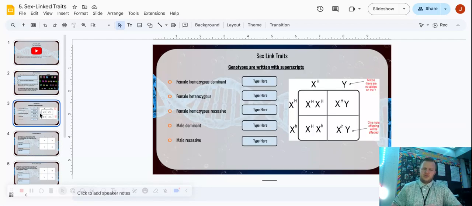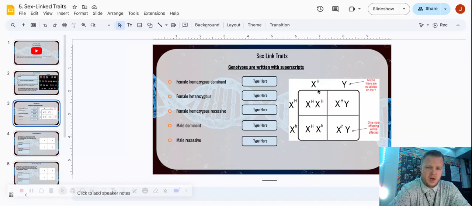So one thing to consider too is that we've got 5 possible phenotypes now. Because we're going to factor in sex, there are 3 possible descriptions of genotypes for a female. You could be female homozygous dominant, you could be female heterozygous, you could be female homozygous recessive. With males, we don't really worry about heterozygous or homozygous because you only have one allele for these characteristics. So if you're a male, you're either dominant or you're recessive. You're not going to have both because, again, you only have one allele.